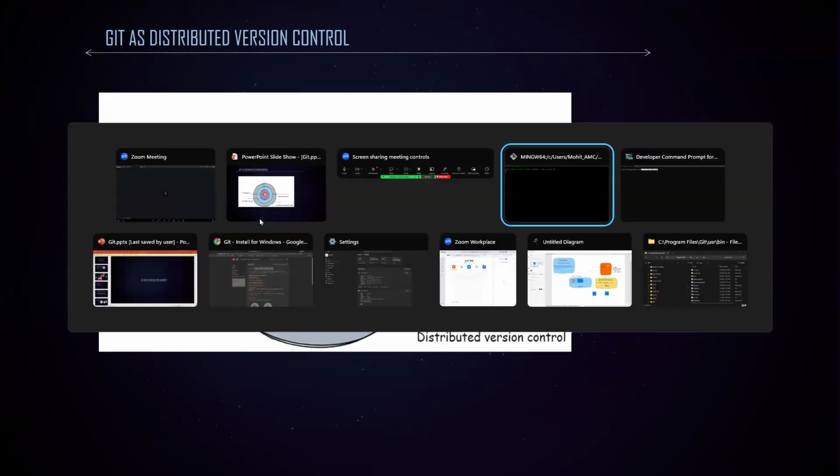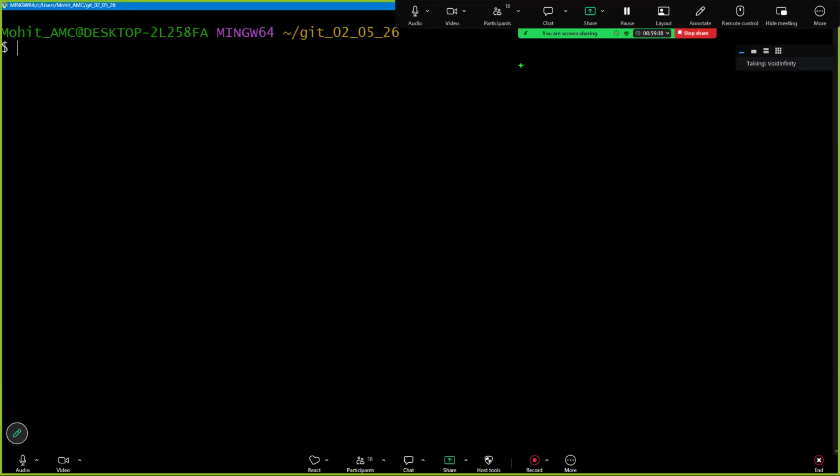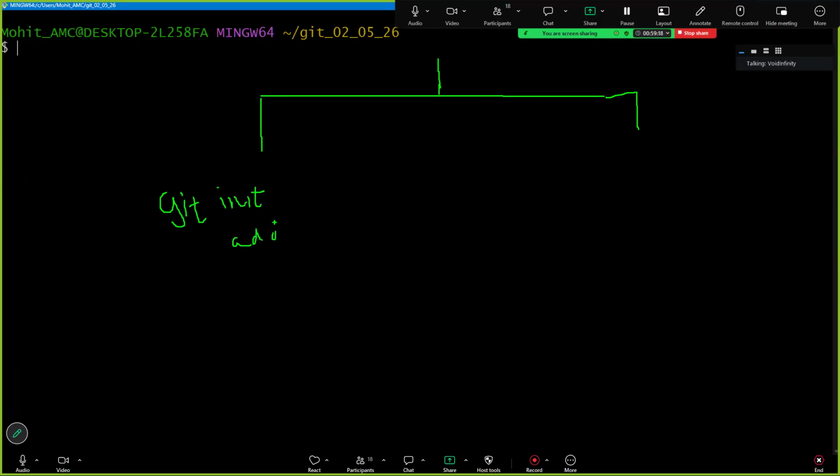So for that, those who have already worked on Git, right? In Git, there are two types of commands. Normally those who work on Git, they work on this type of commands like git init, add, commit, push, pull, right?